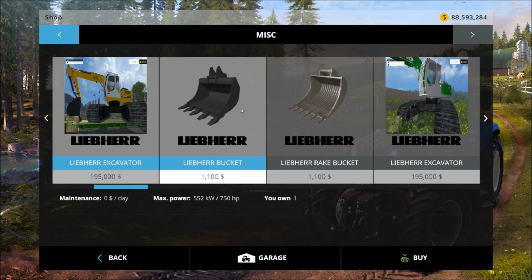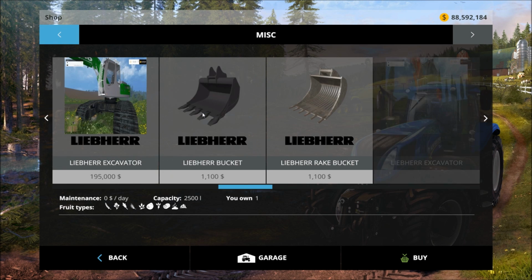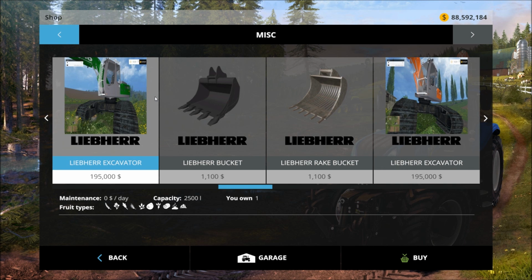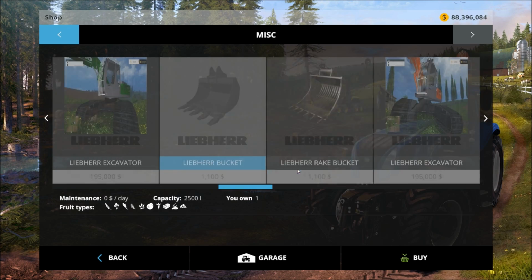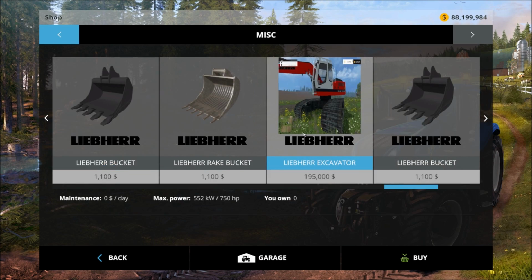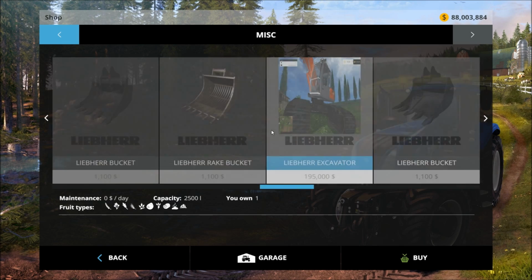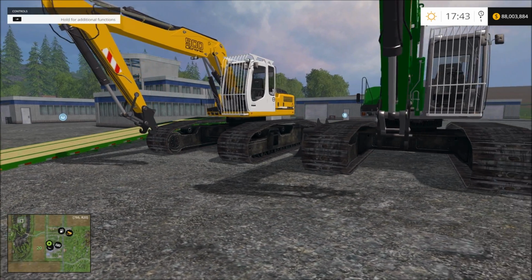Now you'll notice in here you'll have the same things. Okay, so I didn't just separate them because some people might like green, some people might like other colors. But the buckets will fit all. Any front loader attachers will fit. You have a red one. So did I get one? Yes, I did.